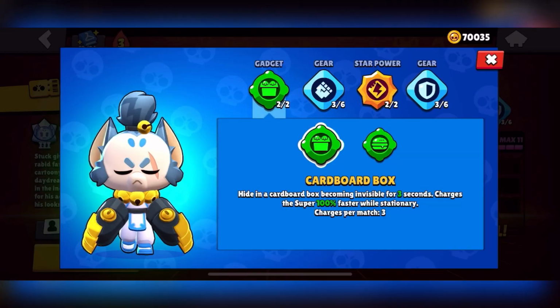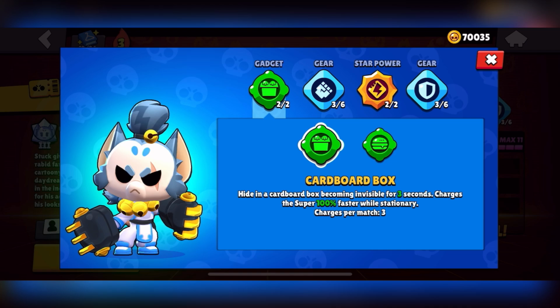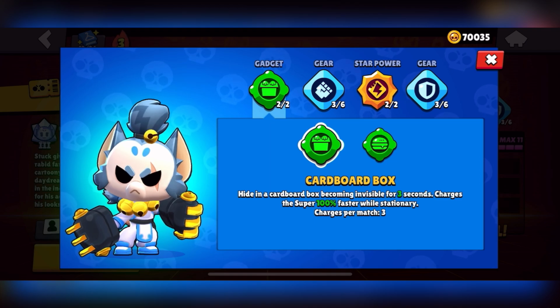Next up, we've got Kit. Cardboard Box, max duration. It's a freaking invisibility with a green button. Don't care what the hell you tell me. It needs to be max duration. It's stupid that you can spam that, that you can use a green button and go invisible.